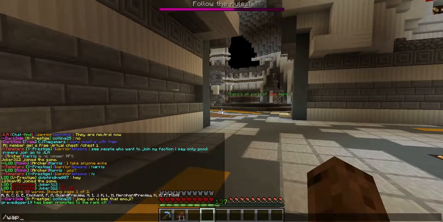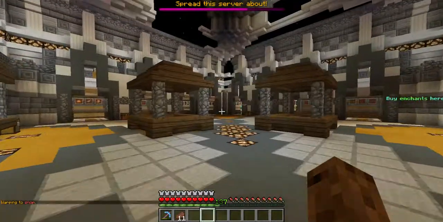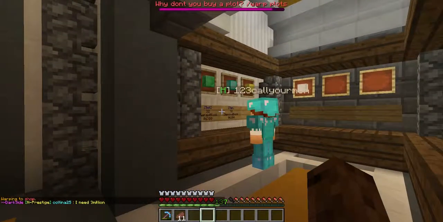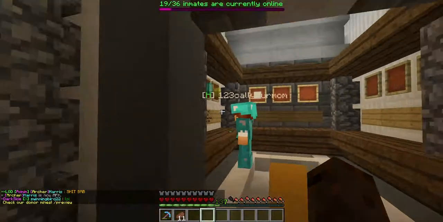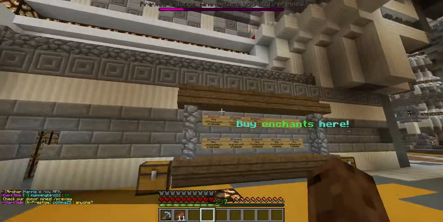And I'll show you the workshop. I can't spell the word workshop. We don't have it fully set up yet. We are still working on it. That's a crappy price that you're going to sell there. I suggest not selling at the shops. They're not very good. And you can buy enchants now.